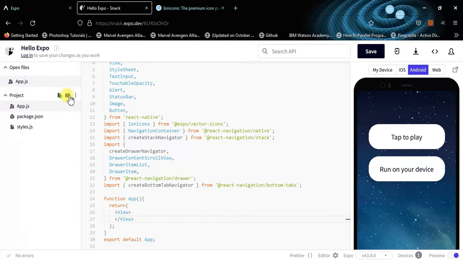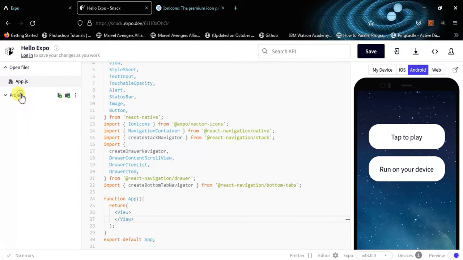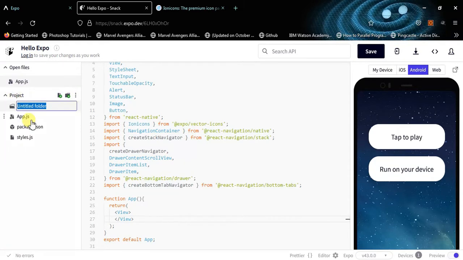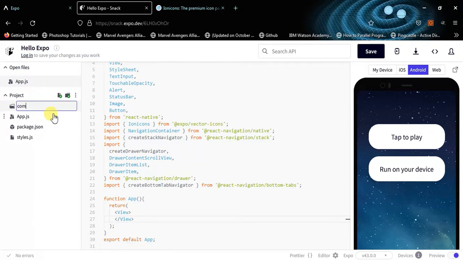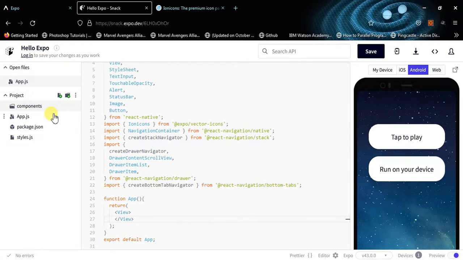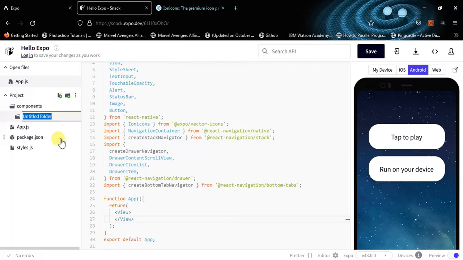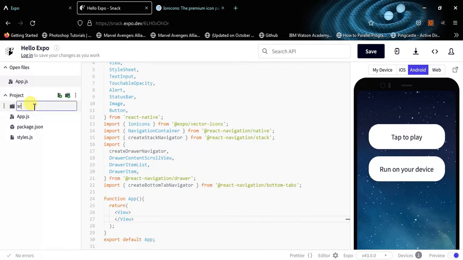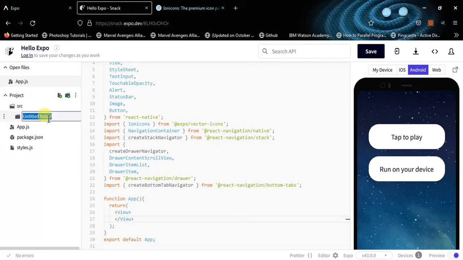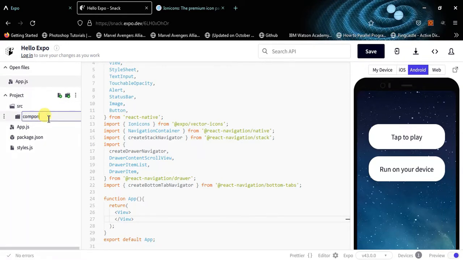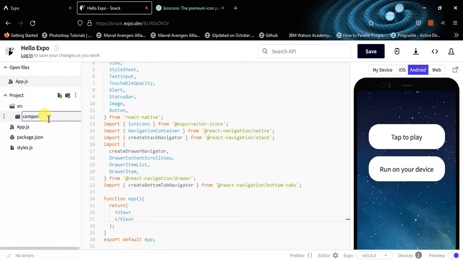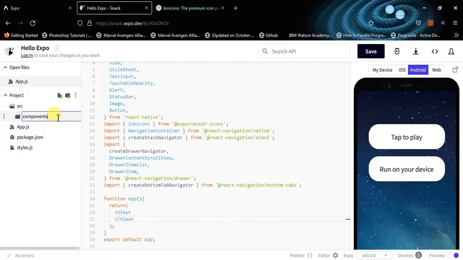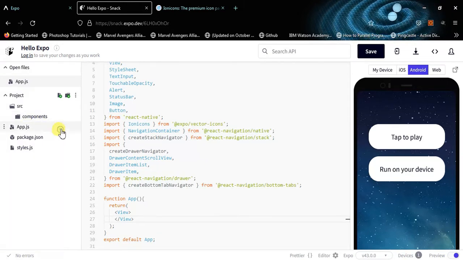I'll create a new folder, just a folder, and I'm going to call that folder components. Inside that components folder I'll name it source.